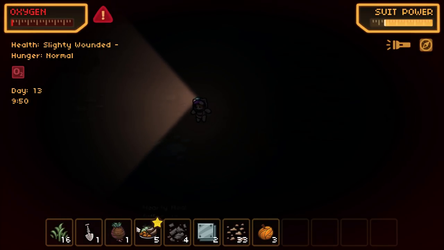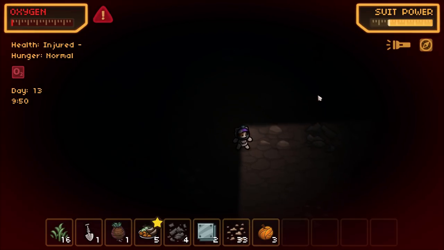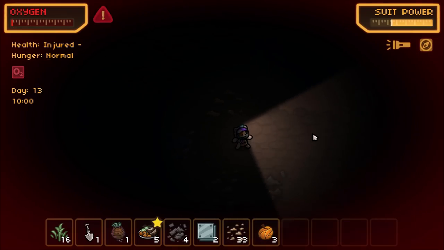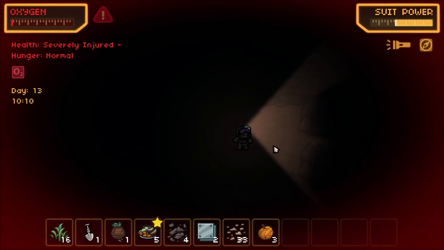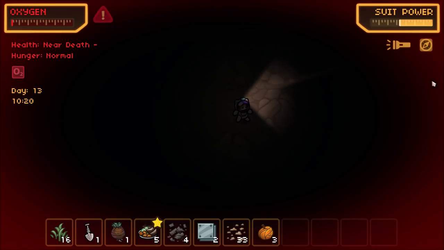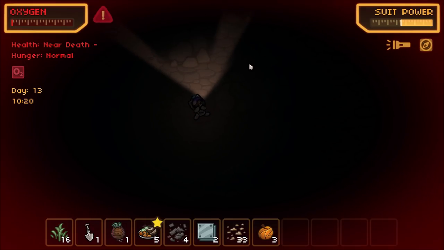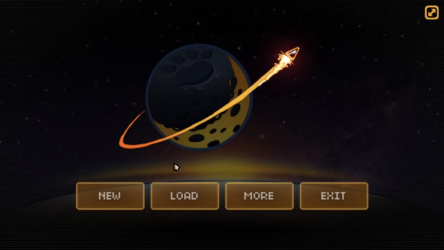Can I eat? Oh, geez. I lost the base. I can't even believe this. Oh, what happens if you die in this game? I hope it's not the end. I don't want to start over. No, I found so much. I have 33 ore, too. I thought I went straight one way, but I must have curved up and... Oh, uh-oh. Game over, you died. Oh no, do I have to start all over?